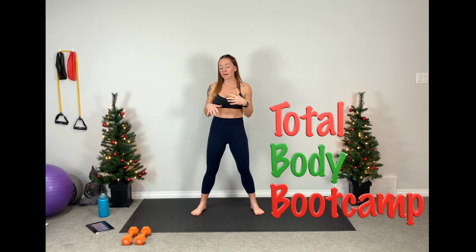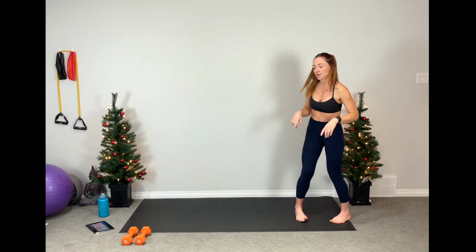So what we need for today's workout is one set of light to medium dumbbells. I've got a set of 8. We're gonna go 45 seconds on and a 20 second rest. Make sure you have your water on hand and your body is nice and warm. We're gonna jump straight into it, guys. I'm gonna demo the first move. It's gonna look like this.